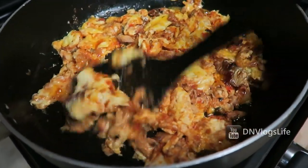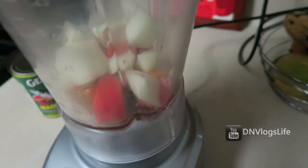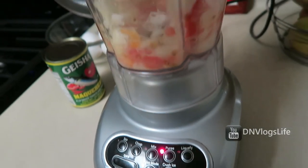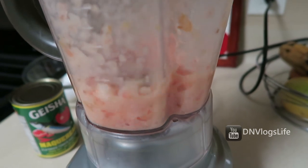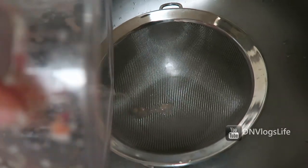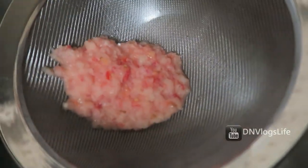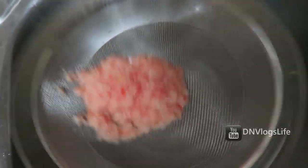You want to take a tomato, onion, and one habanero pepper and blend that — not really making it super smooth, just kind of chopping it. After you blend it, you want to strain out any liquid as best as you can. Some people also fry it but I feel this is a much faster way of doing it.